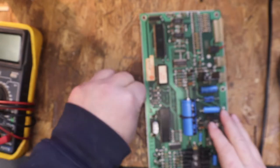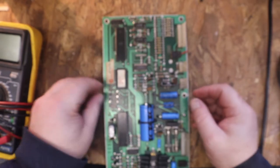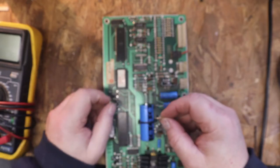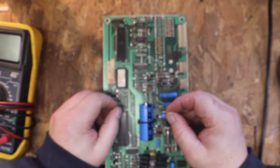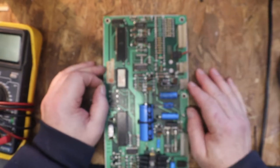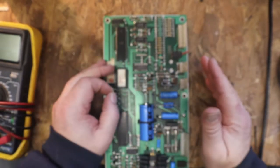That's the only way to make sure, unless you have an oscilloscope, that you can actually test everything out. While you power it up, you can test it with the oscilloscope and find out where the problem lies. This is just more of a cheap, poor man's way of doing it, since I'm poor. Since I don't have the money to buy an oscilloscope and all the test equipment, what we're doing here is just a quick way to check some things out.